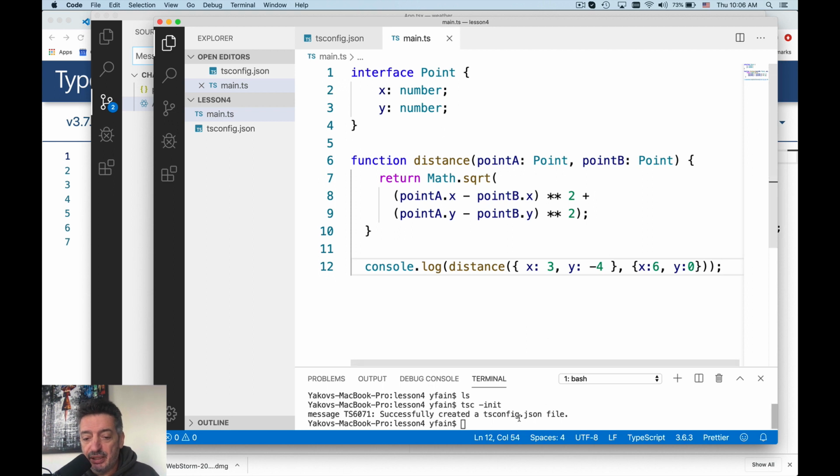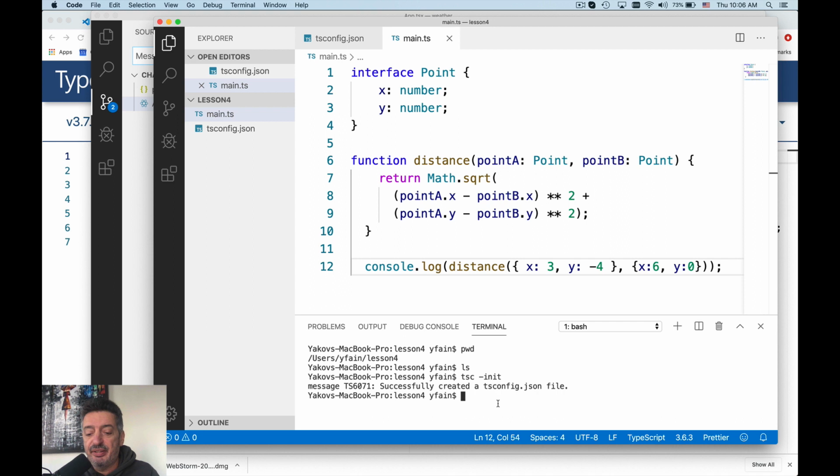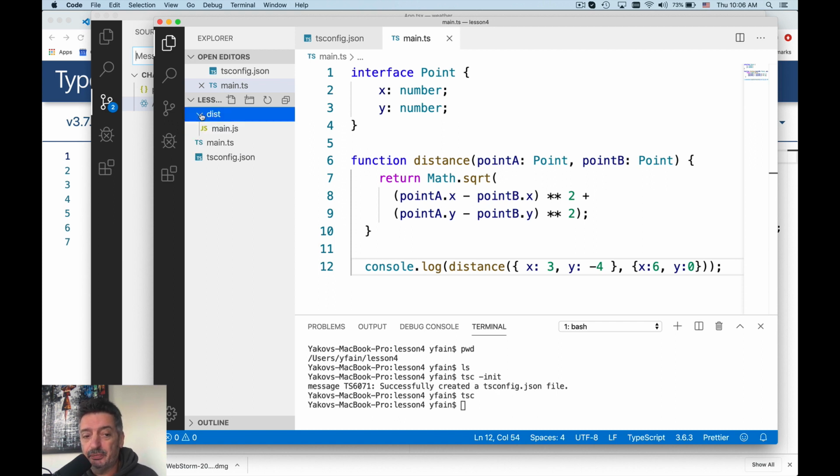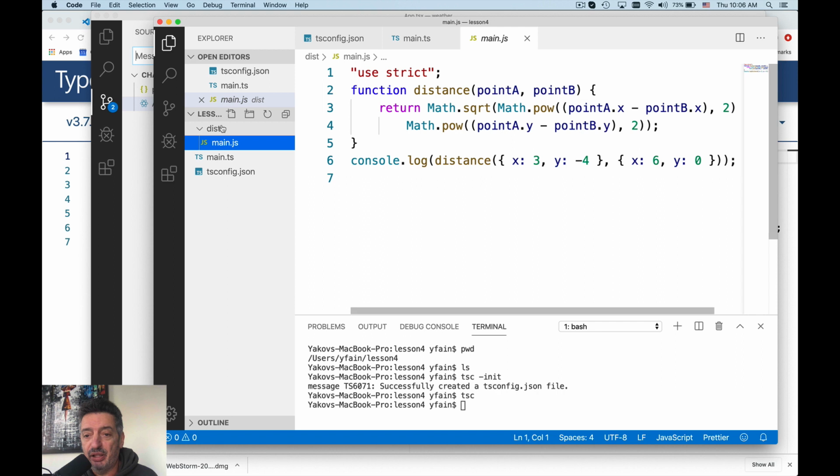So what do I do? I can go to my terminal panel right there and do tsc. I already have tsconfig.json there in the root directory of this project, right? So if I enter tsc, it'll compile it, and take a look up there. It created a folder called dist. Why? Because I configured it so that the JavaScript file should go there. So main.js is a compiled version.